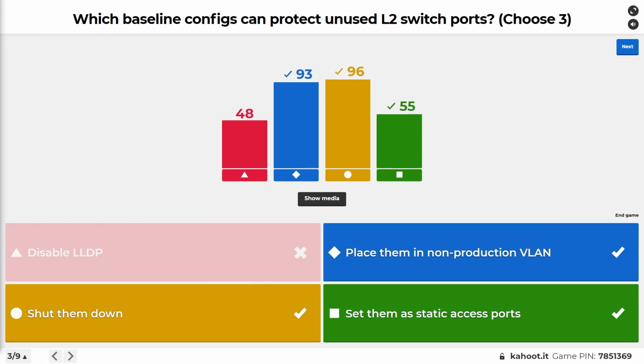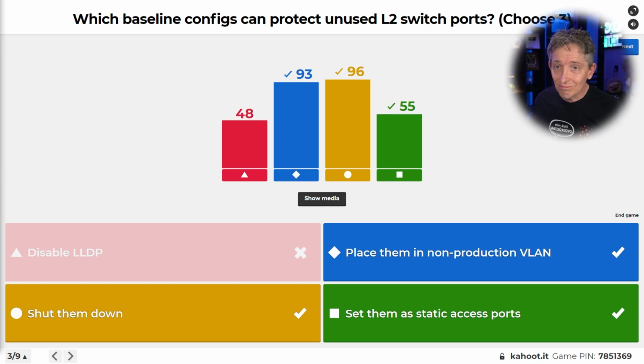All right. And those 3 answers that are marked correctly: shut down the ports, put them in a non-production VLAN. For example, if you're not using VLAN 999, maybe create one as a parking lot for ports that aren't being used. So by default, if somebody is going in the lobby and plugging something into a port that's not supposed to be available, they're going to end up with a port that's shut down, or a port that, if it wasn't shut down, goes to a nowhere VLAN.